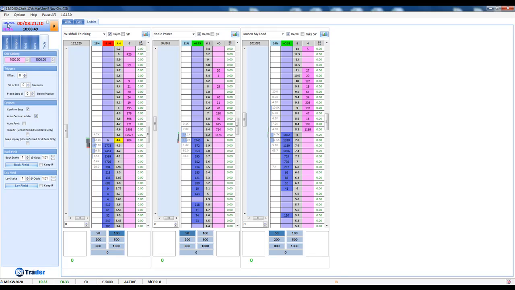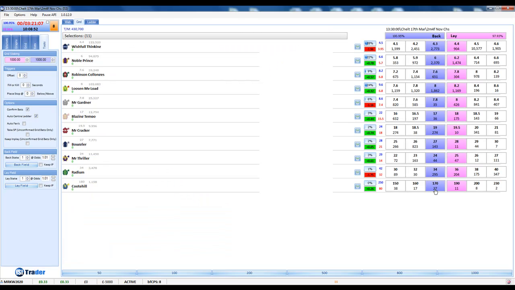This is the back over-round of all the prices. It's shown there as well. Lay over-round. Countdown timer, days, hours, minutes, seconds. Current time. This box here is your calls per second, which is down here as well on the status bar. And that's your market status. White means active, green is in play, red is suspended, silver is closed. So you've got all the indicators on there as well.